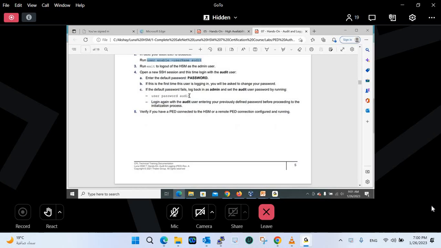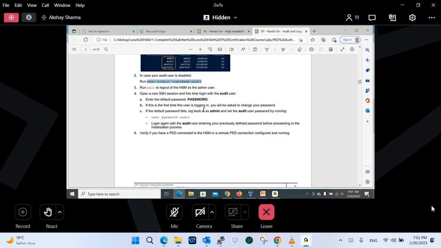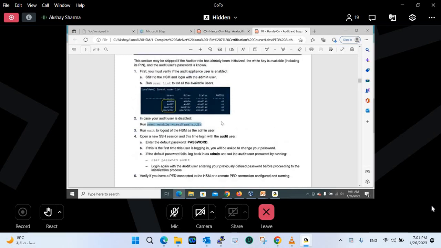On that note, I believe there was a conversation about resetting your admin password with another admin account. I did that testing and it is possible. I created one user with the name Akshay, provided admin privileges to Akshay, and when I tried to reset the password for admin using the Akshay account, I was able to do that. So even if you have multiple admin users, they can reset each other's passwords. But if you just have one admin user and you forgot the password, then you have an account called recover to reset the password.